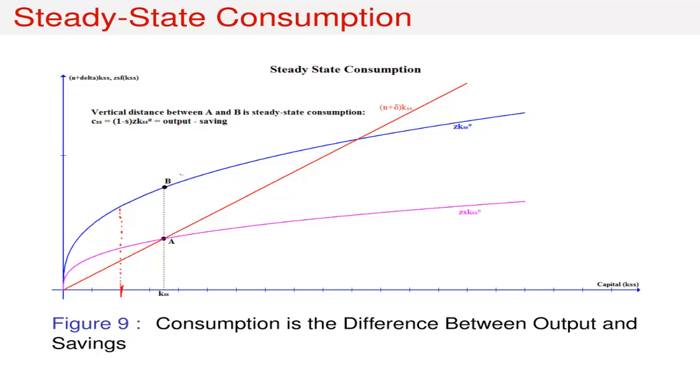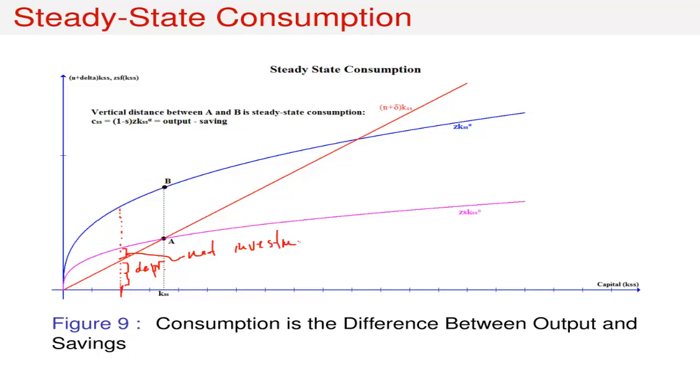You notice the blue line is just the production function. It's Z times K to the alpha. This purple line is savings rate times the production function. And then the red line is just the outflow, the amount of capital that gets lost through population growth and through depreciation. So this distance here, we can, roughly speaking, just call it depreciation. We know that also includes population growth. This vertical distance then is what we have called net investment.